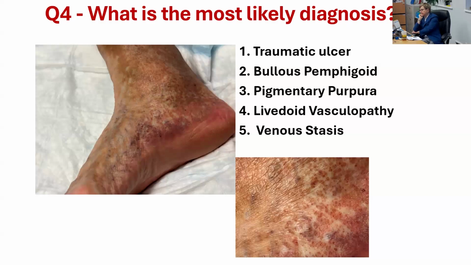Okay, the majority said venous stasis, and although this can be seen in venous stasis, you don't usually see the extent of involvement you see here. It's going right down onto the foot instead of centered around the malleolus. And you see the atrophie blanche, and you see very prominent small blood vessels, and you can see in the further away picture, venous varicosity, the starburst veins that go down from the medial malleolus. Let's look at the next slide.